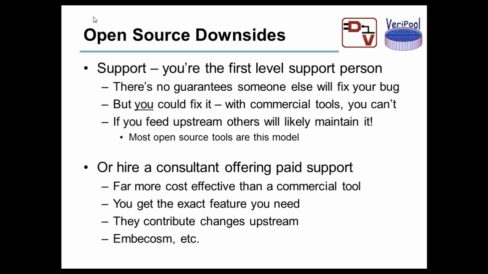So on the downside of open source, obviously the first thing is support. You or whoever it is in your organization that deals with Verilator is the first level support person. So there's no guarantees that someone else is going to fix your problem, as with most open source tools. But the key thing is you could fix it. A lot of the bugs are not really that hard to get into. Some are, but most of them are relatively straightforward. So if you want to, you can get in and you can make a quick change.